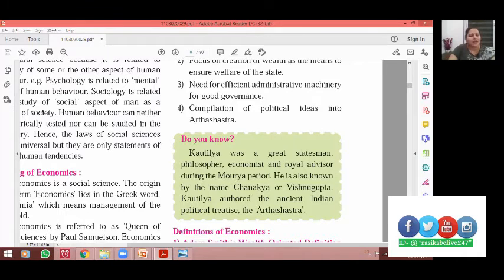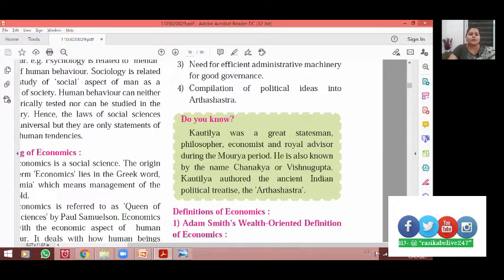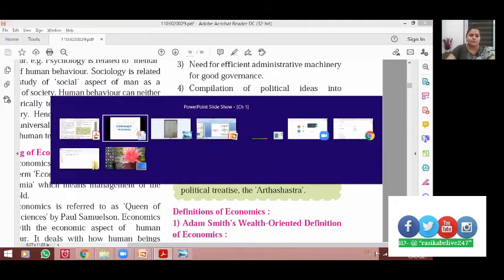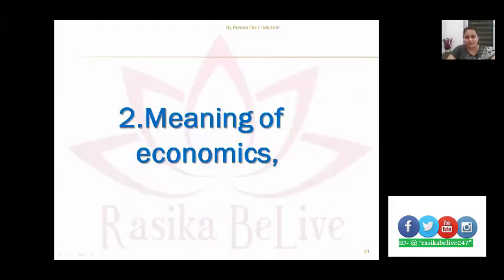You know Chanakya, you know Vishnugupta, the very famous names of the economics books which people love to read, the Chanakya Niti and all. So now let's see. We will go to the definition in our next video, but today we are going to cover the second point. Let's see the slides. This will help us remember for a long time the concepts we have seen till now.